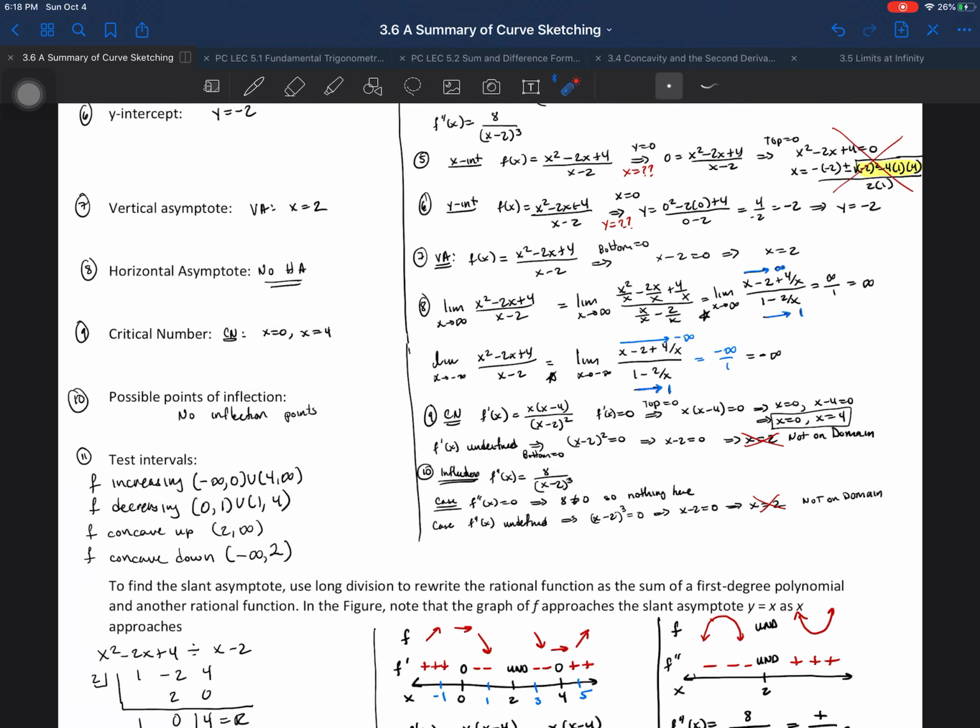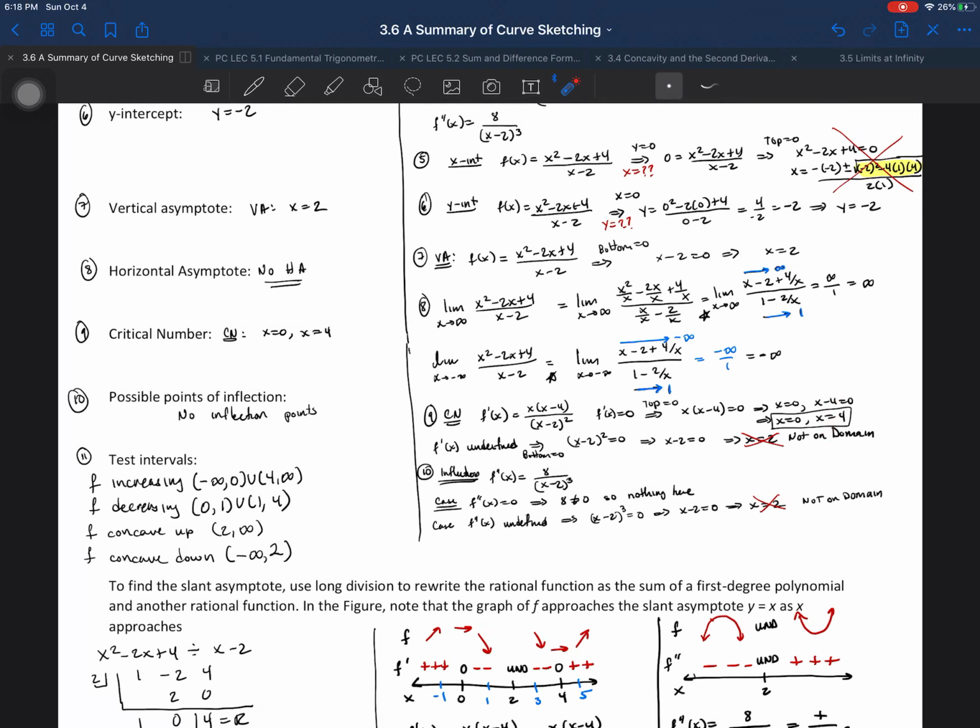What about critical numbers? Critical numbers, we look at the first derivative, and we have two cases, when the derivative equals 0 or when the derivative is undefined. So set the numerator of the derivative equal to 0 to find this case, and that would be x times x minus 4 equals 0. Do you guys notice how I use the factor 1? Because this is going to make it easier for us to find the zeros. After you factor them, you separate them, each factor to equal 0, and that gives you x equals 0 and x equals 4. So those are two possible critical numbers.